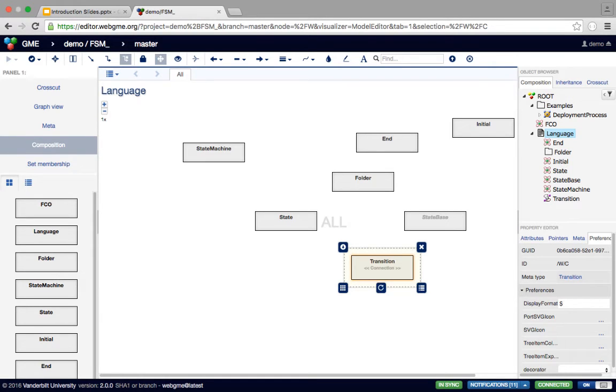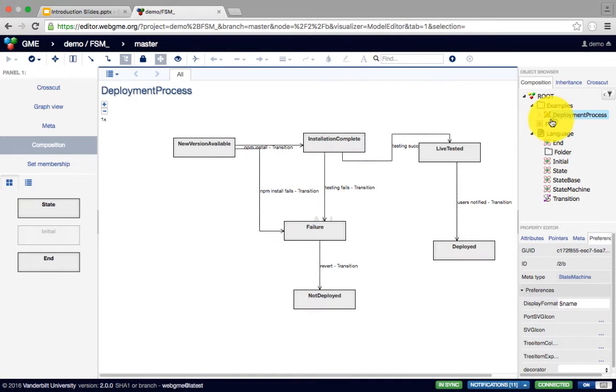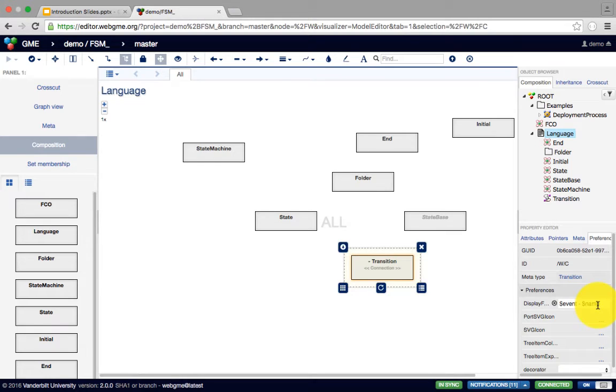But right now we want to have the event. Of course, you would be able to have something like event dash name, and then it would show the event and the name of the node. So this way you can combine. You can basically show any attributes the node has. But right now we will just use the event.